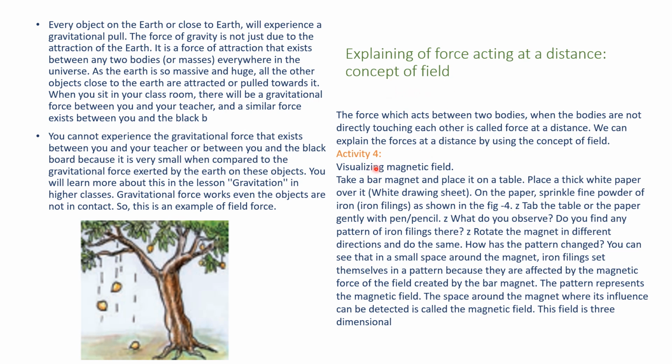Concept of field: the force which acts between two bodies when the bodies are not directly touching each other is called force at a distance. What we are learning from the beginning, the same thing, it is saying that there is no physical contact between two bodies. These types of forces are called field forces or force at a distance. So here, we are visualizing the magnetic effect.